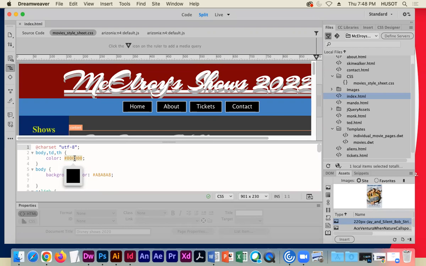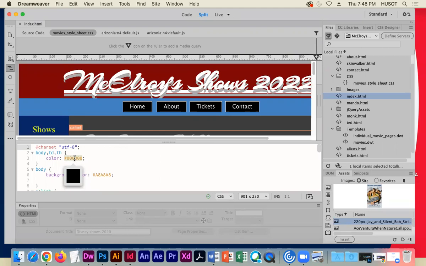First two R, second two G, third two B, and there's letters, numbers, and symbols that associate with it. So FFFFFF is white, 000000 is black, and every number inside of there.